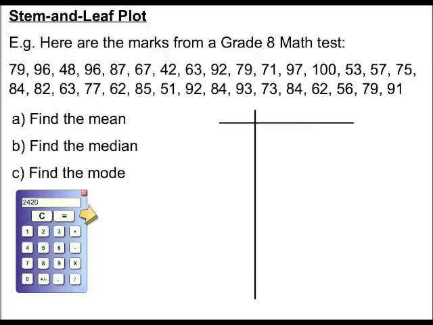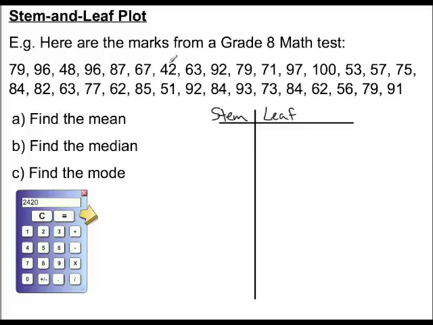And we'll label this as well. So we're going to label this half the stem, and this is the leaf over here. Now what we're going to do is organize these numbers from least to greatest and put them in the stem and leaf plot. So we're going to take a look at the data set and try to find the lowest number. So here we have some numbers in the 40s, we have a 48, and here we have a 42. So this is the lowest number in the data set, and this is our starting point.